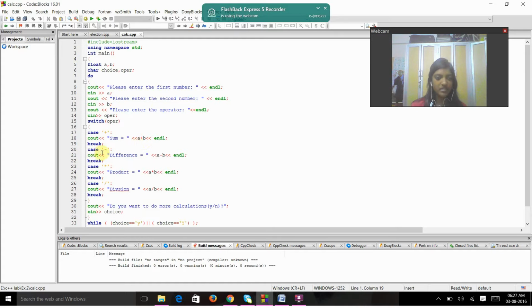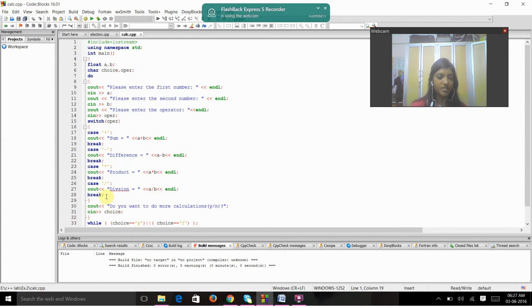When the user enters minus, difference is equal to a minus b. And then when the user enters an asterisk, which denotes multiplication, it displays product is equal to a into b. And when the user enters a slash which represents division, the result is displayed as division is equal to a divided by b.